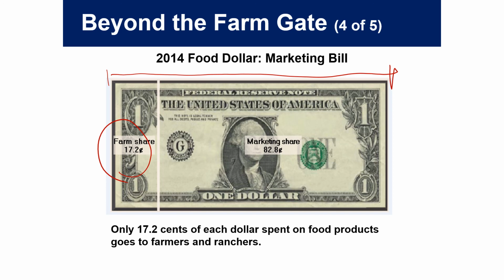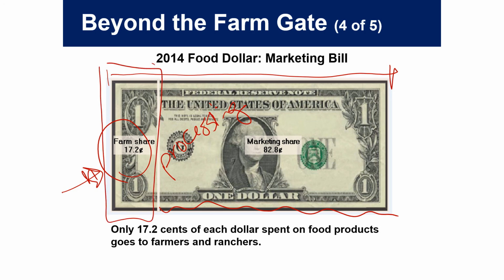So I guess there's 2 points to make here. Producers obviously are interested in getting a larger percentage of that share. However, there's a lot of work done off the farm to get that product to the table, right? There's processing. We talked about this in the first one. It's processing it into a marketable product, putting it on the grocery store shelf, preparing it at a restaurant, and all of the advertising and marketing and processing that goes along with that. So the farmer is a small part of the picture when it comes to getting food to the table.